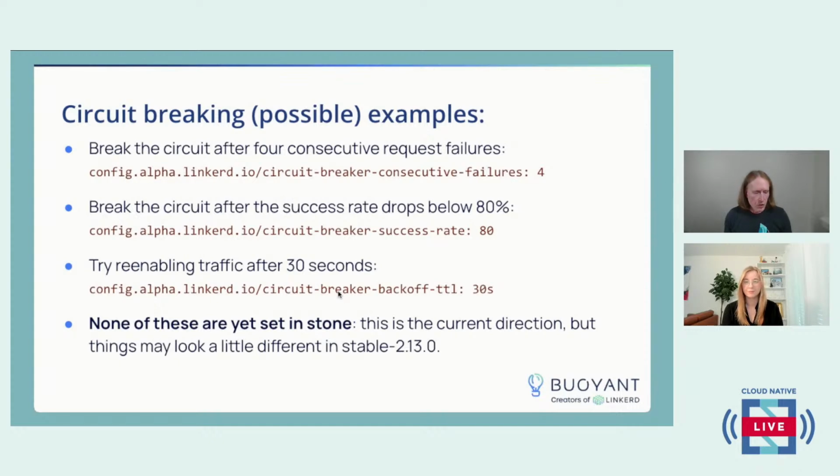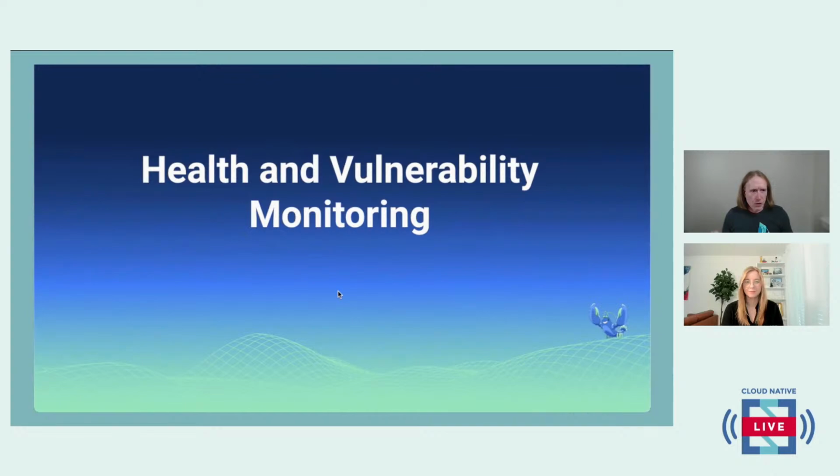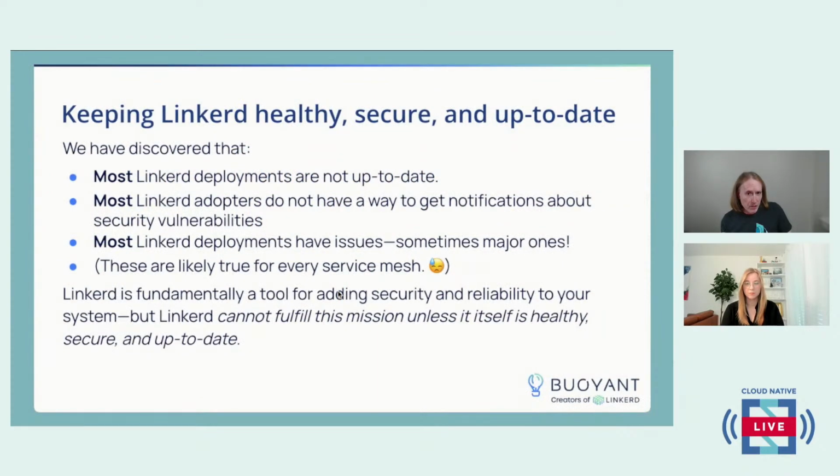All right, so really briefly, one of the interesting things that we've been learning about Linkerd is that as we look over people who are running it, there are a surprisingly large number of Linkerd installations that are not being kept up to date and don't have any practical way of finding out when something has gone wrong, and in fact are running with things being wrong. This is not just Linkerd, for the record. This is probably true of every service mesh deployment out there. If you go and look at any of the other ones, they probably also have lots of problems with keeping their installations up to date.